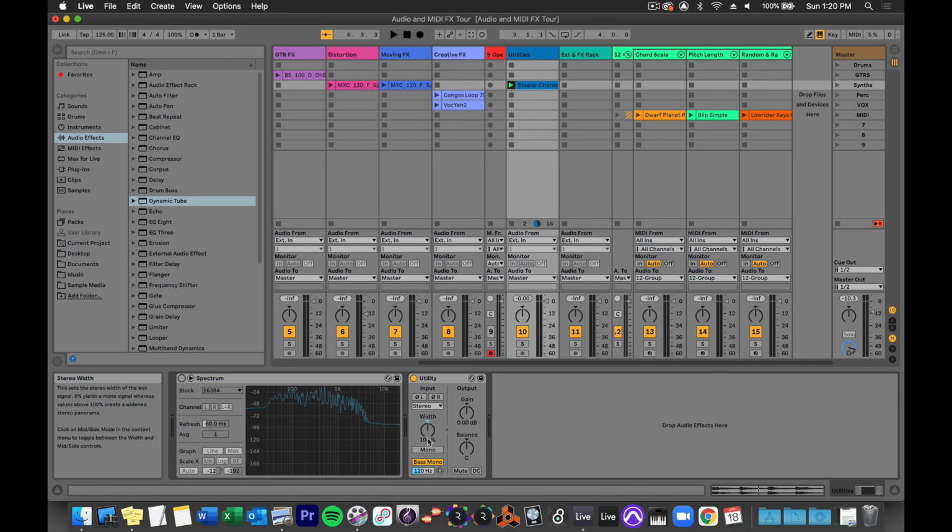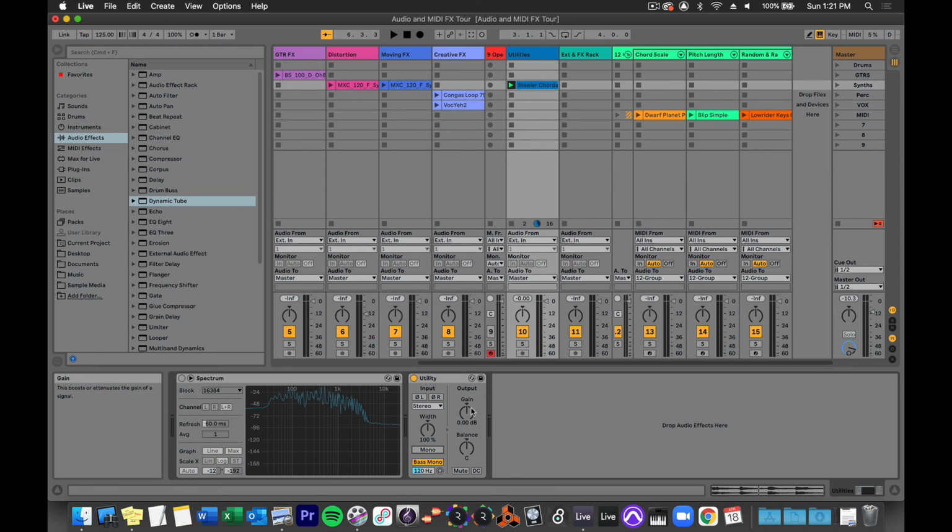And then I have this utility plugin. And what this does is it allows you to make a track or sound wider or narrower with this mono control. If mono is off, you still have the option to have only the bass frequencies come out as mono. And that's pretty useful sometimes when you're using like a drum kit, if you want to spread the sound of the cymbals and the snare and stuff out, but keep that kick in the middle and it's like all in one loop. This is pretty handy. There are also gain and balance controls.